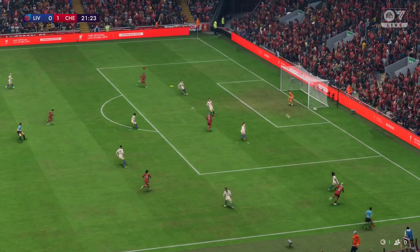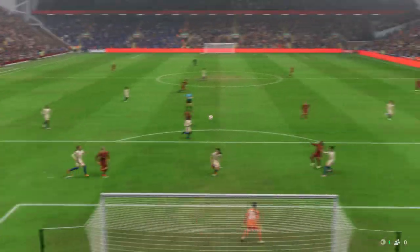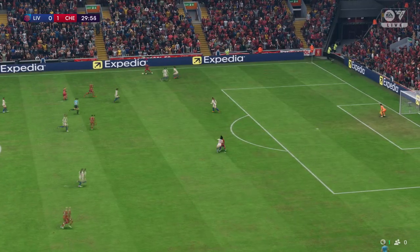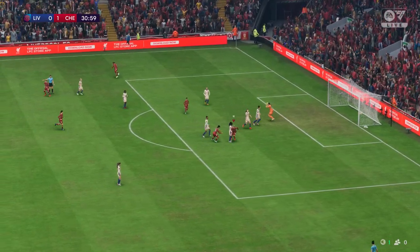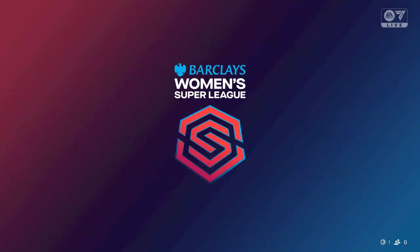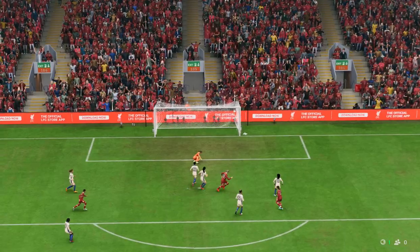That opponent played into the centre and the timing was nearly perfect with that header. And is this the moment? Oh, a goal for Liverpool who are now on level terms! What an excellent back-heel this is to set up the goal — the movement is good, making for a comfortable finish. It's a really great goal.